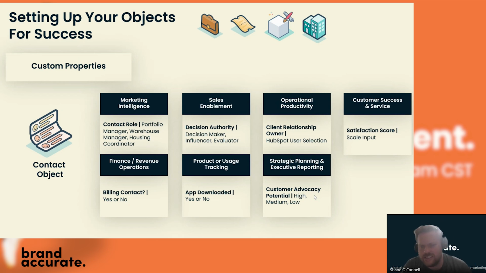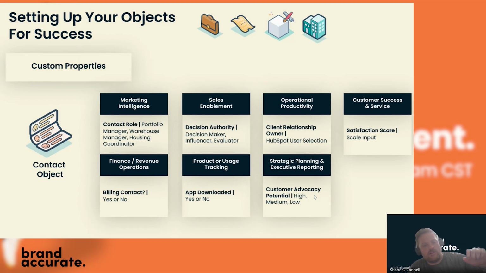Customer success and service, we look at a satisfaction score potentially. Maybe it's something you baked into a survey or a web form. Scale input, nothing crazy there. Finance, RevOps, important one here: is this a billing contact or is it not, right?